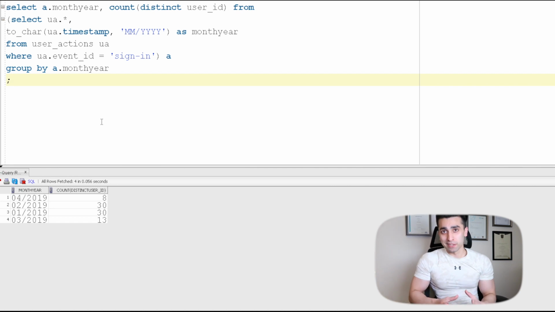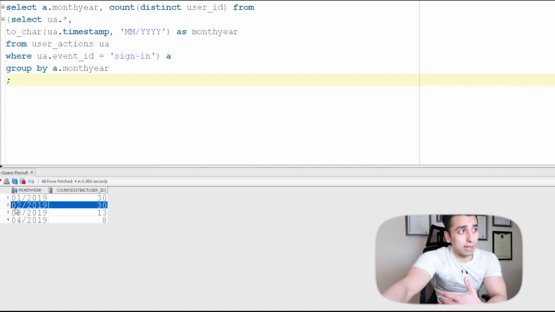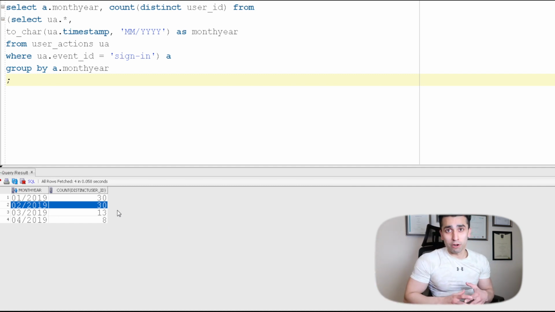But what I want to do in this is to actually calculate the retention rate within the same table. If I'm calculating a retention rate for the month 2, I do want the information of month 1 beside it, because that would be my actual number of users on the previous month. So I can use that and basically calculate my retention rate. So I'm going to try to do that first.